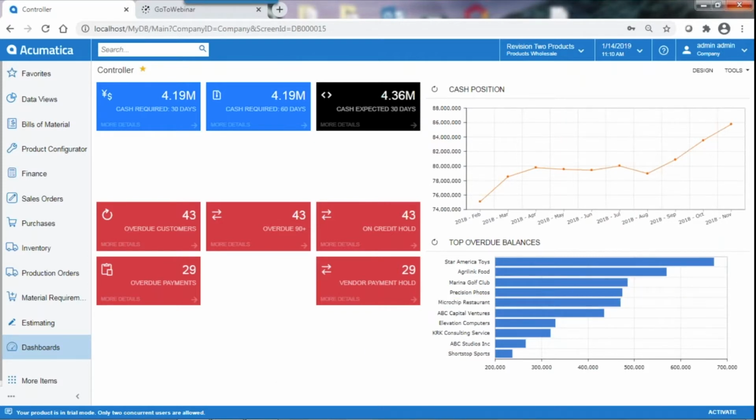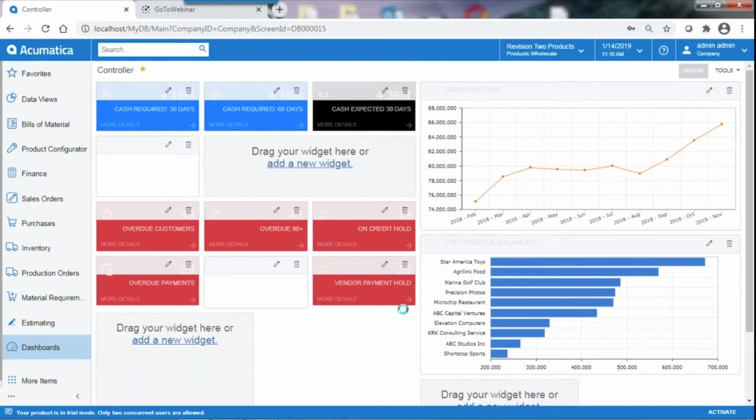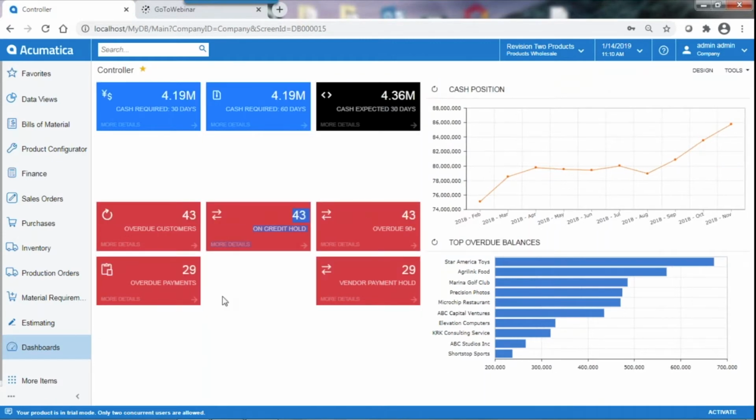It's very easy to move things around on the screen. If I don't like where something happens to be, I can just take it and just move them back and forth. I can add to them. I can look at the rules. I can determine what the colors mean. We have a lot of different colors. You can have green for okay, yellow for warning, red for I have to take action. So the way the screen looks to the end user is completely within your control.